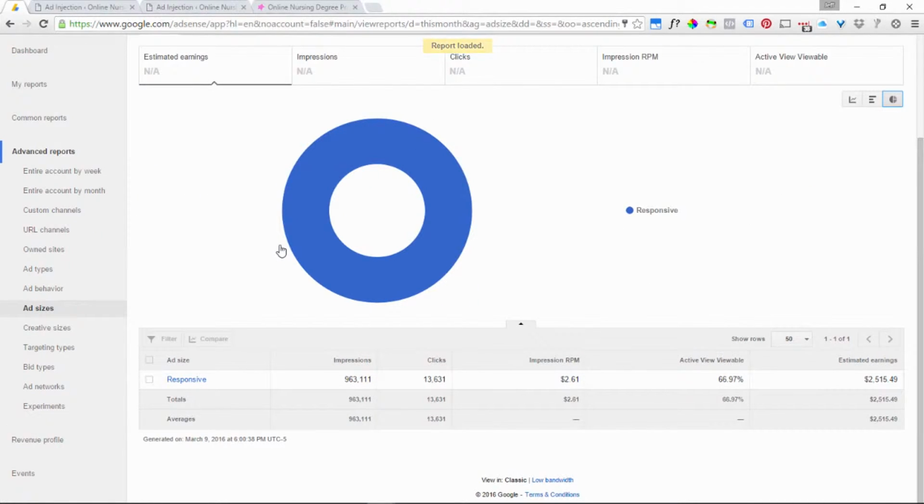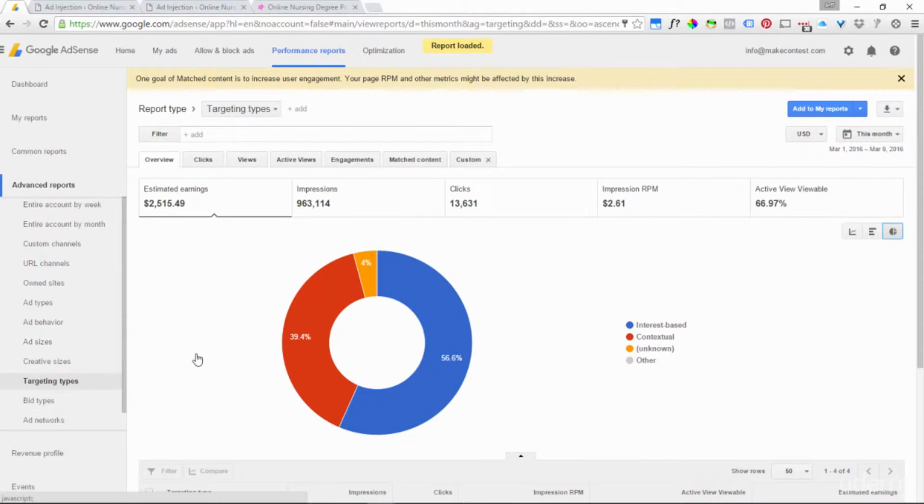This can be instructional, except that in this case, it's not instructional because all of our ads are of the responsive size, which means that it changes shape and size based on device. So for your site, if you have selected different sizes, then those would show up here. Like you might have the 336 by 280 and the 728 by 90, and you might have responsive, in which case you'd have 3 different line items here.